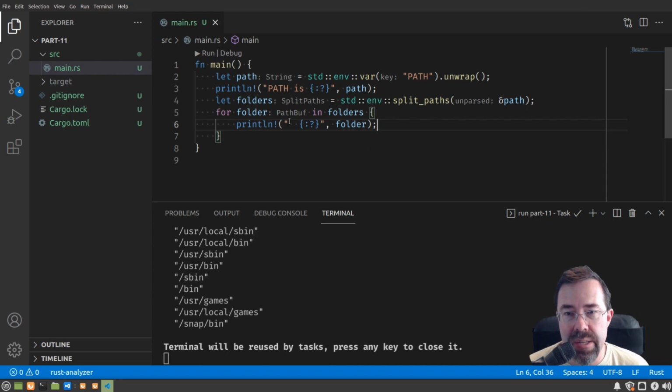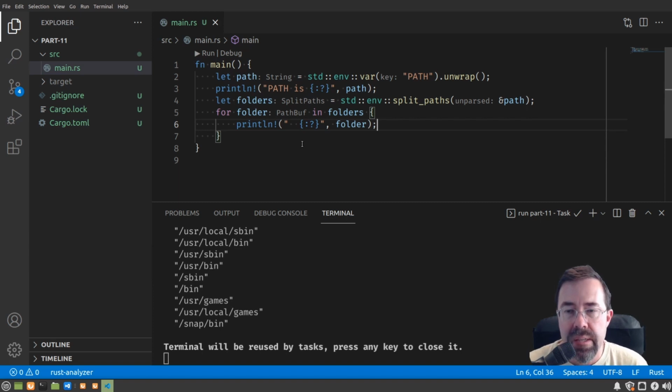They're not strings, they are PathBufs. What is a PathBuf? Well, it's possible that you can have non-Unicode characters in folder names, whereas in Rust, strings are always Unicode, they're always UTF-8 encoded. In order to interoperate with strings that are not necessarily Unicode, Rust has a separate type for this. And there's a subtype called Path, just for working with the names of folders and files on the operating system. The larger type is called OsString.